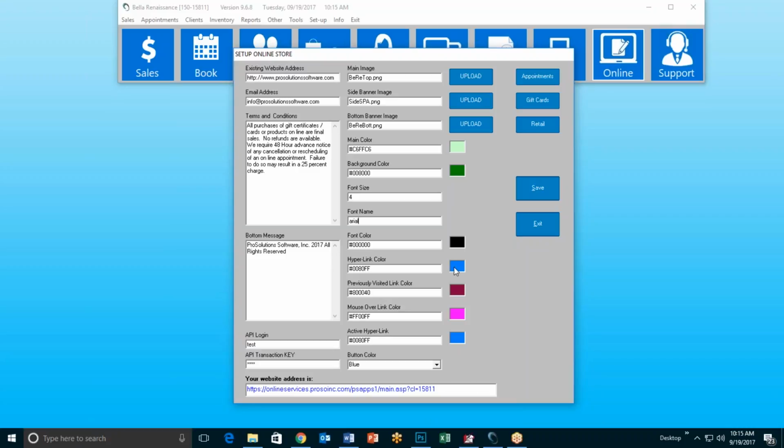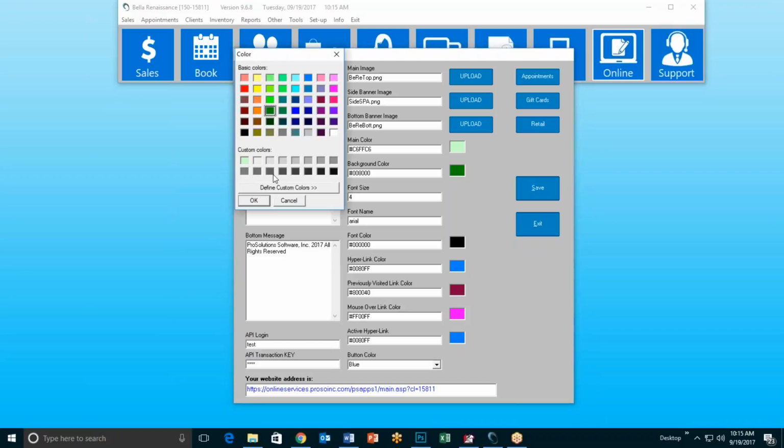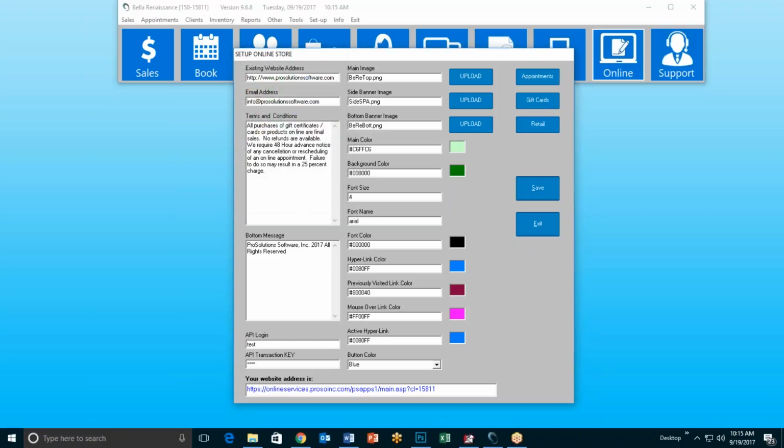Next, my hyperlink color. These are not that big a deal, but please understand there are hyperlinks throughout your page. And what we've said is, in this case, I said I want my hyperlink to be this light blue. And how do you get that? You simply click on the color box. Choose the color you want, and then you can go ahead and select OK. I want it to be this blue. That's the traditional color of a hyperlink.